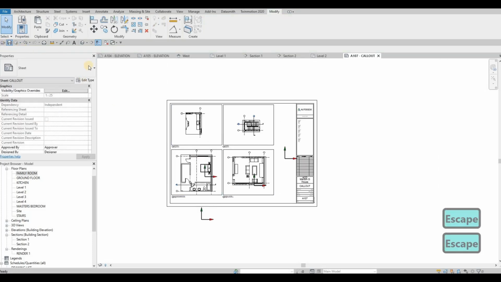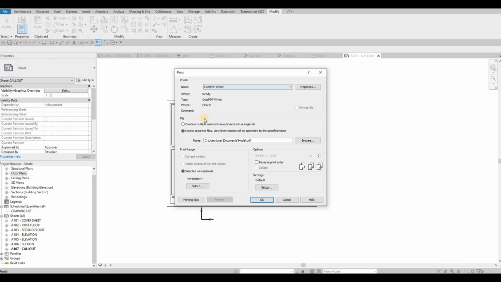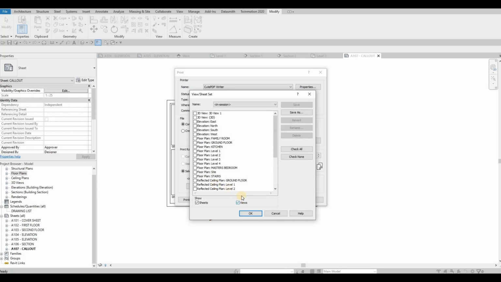We could save this first, and then what we can do is we could print this, and I'll show you the result that we created. So go to print, choose your printer, make sure to combine it, and then select, uncheck this one, and then here I'm gonna check all, and I'm gonna create a preset.